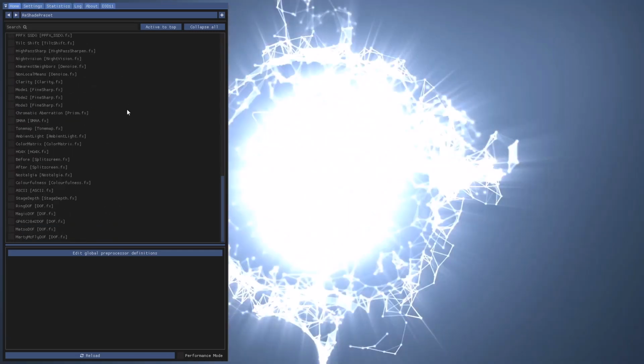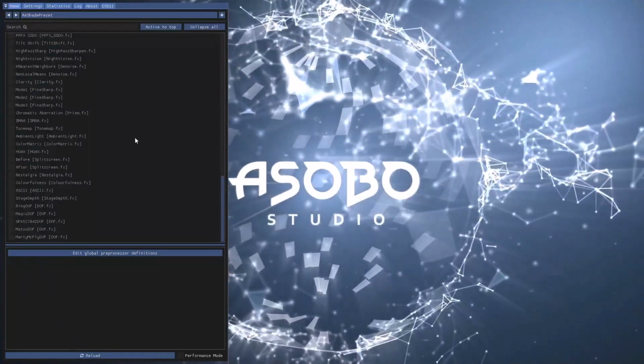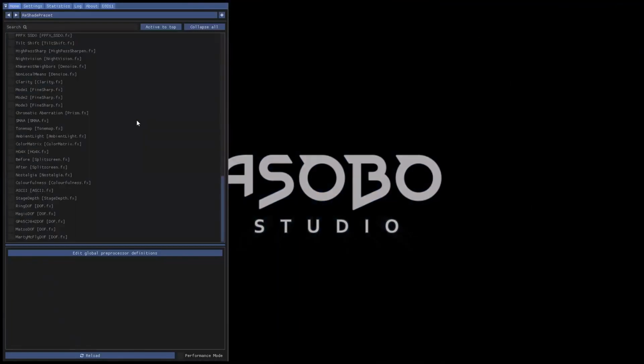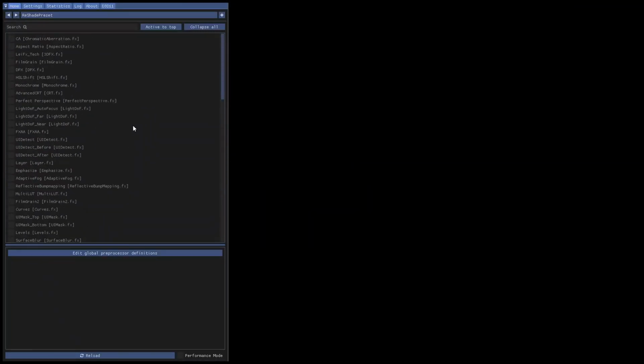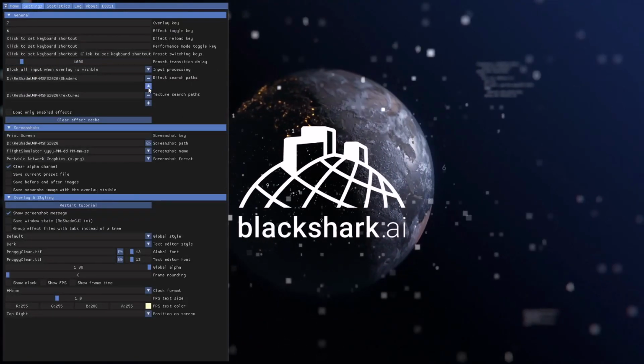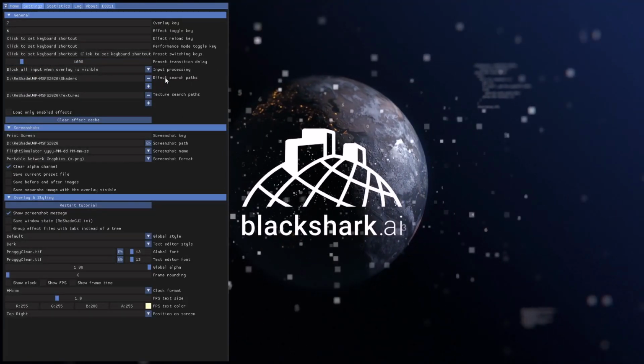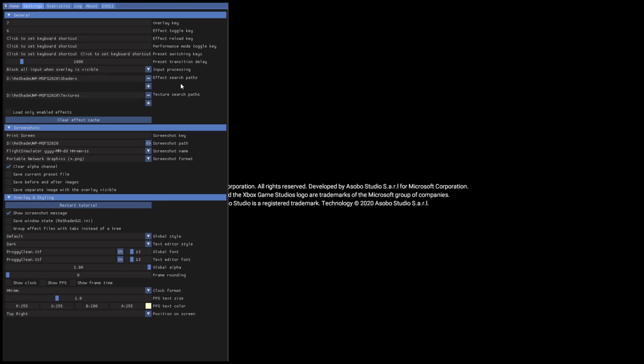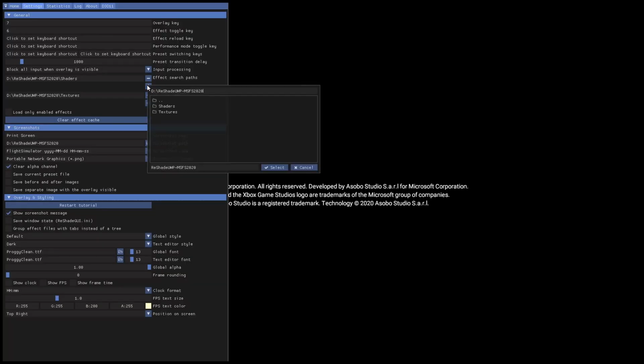Okay? So now, to get the other effects installed, this is what you're going to have to do. Go to settings, and under the effects search paths, which is the shaders folders, you want to hit this little plus sign right here.